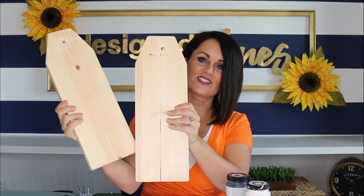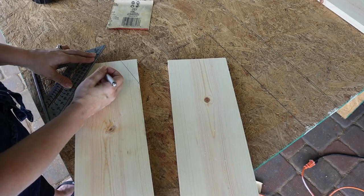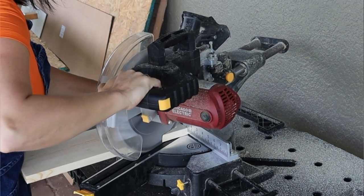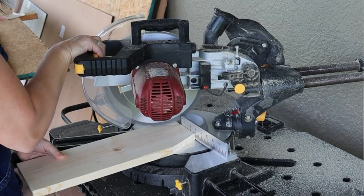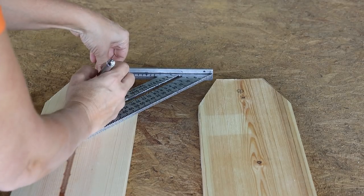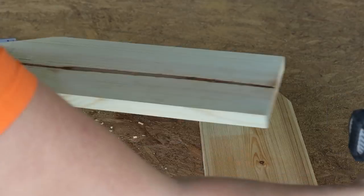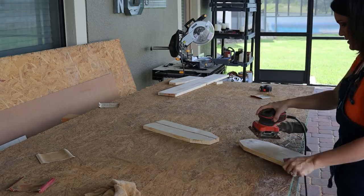For our first real Halloween Way Cool Dirt Cheap DIY, we are going to be making some trick-or-treat tags. I had some scrap wood that I cut down into tags — it's a one-by-six, technically about five and a half inches wide — and I cut it down to 16 inches, then cut off the edges at a 22-and-a-half-degree angle on my miter saw. You can also use a manual miter box. I drilled a 3/8-inch hole and gave it a good sand-down so the edges are rounded.